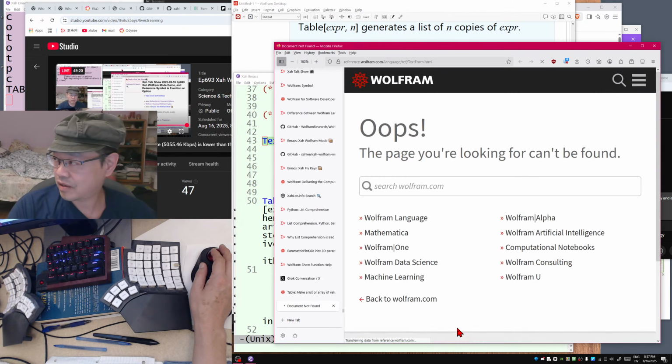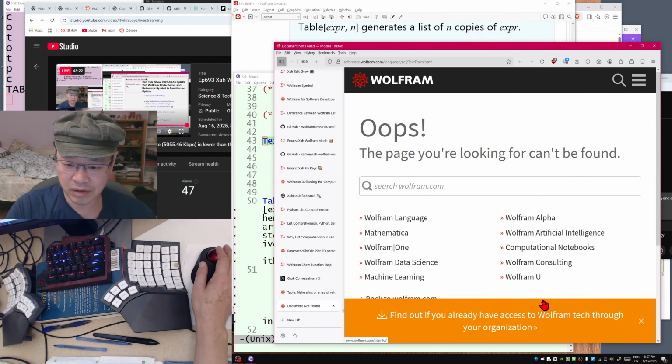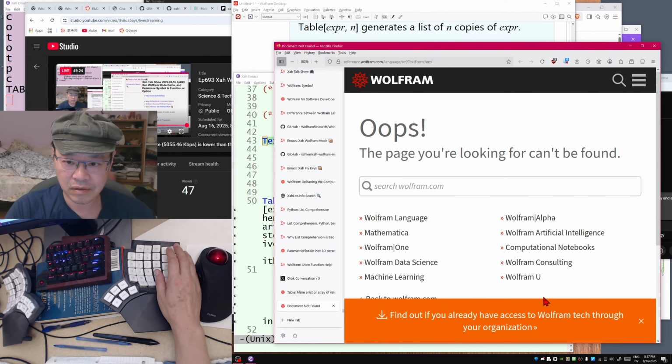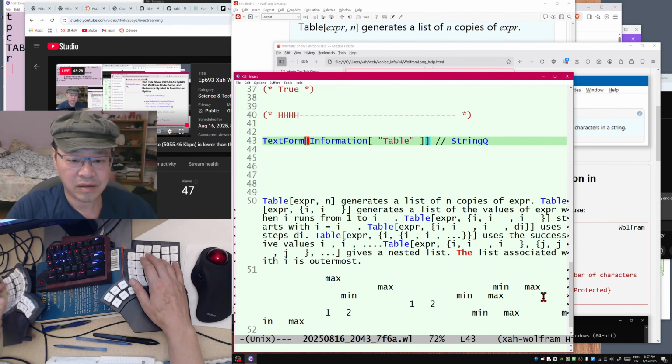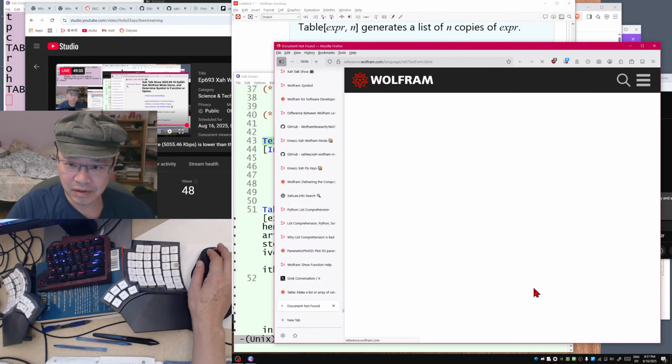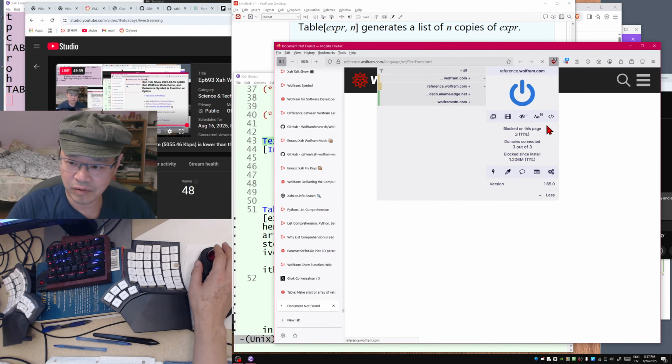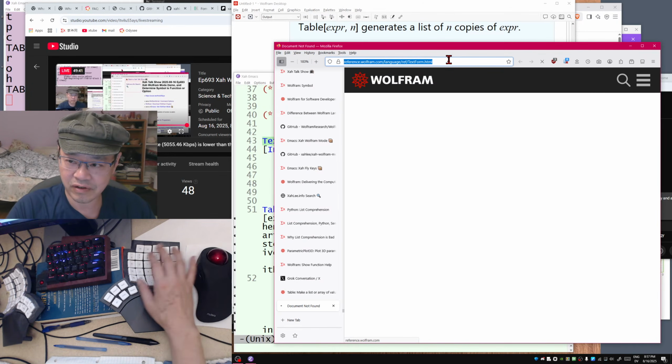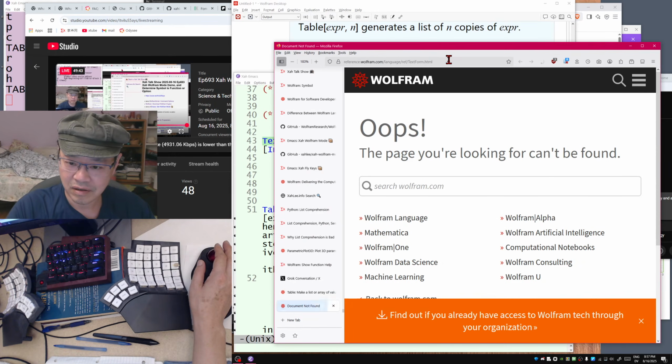You want to convert it to string. So how do you, there's no text form. What? That's an interesting kind of bug, because text form should be a valid function.